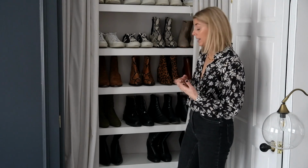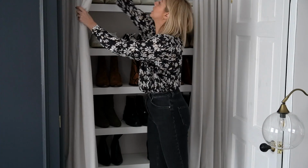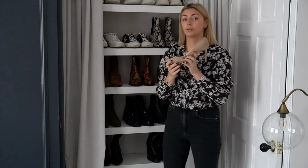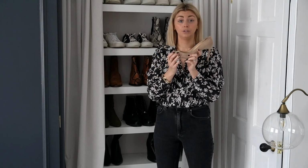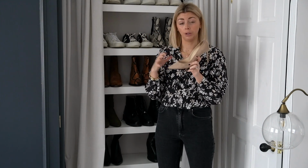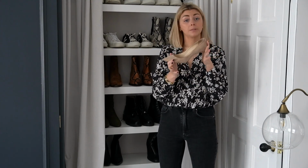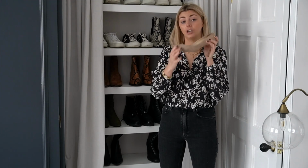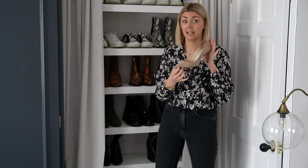But I do have a little bit of space, so although I have got rid of quite a few pairs of shoes and boots, I do have a few shoes and boots which I had as high street items, which I found were really good staples. So let me just give an example. These shoes up here, which are my Jimmy Choo court shoes, they are my favourite shoes. I actually would like to get these in black, either suede or leather, because I had a pair of high street ones which were black leather, and they weren't as comfortable as these are. So this is an investment of mine which I would like to make again, just in a darker colour of shoe, because I've worn these so much. These are almost a bit knackered now.